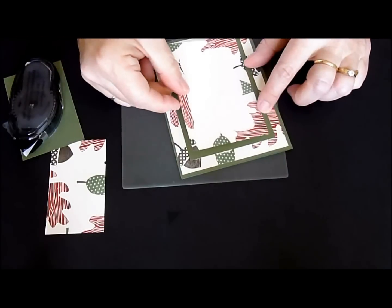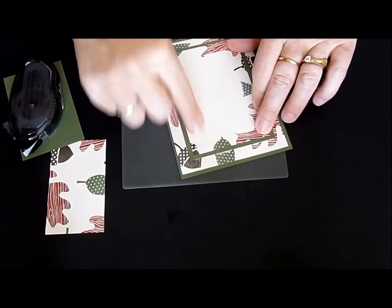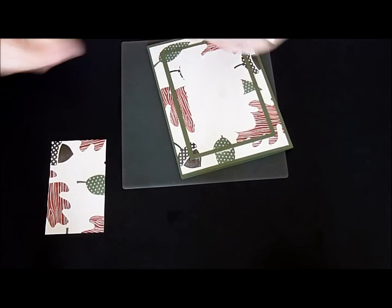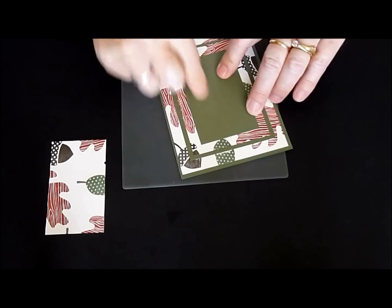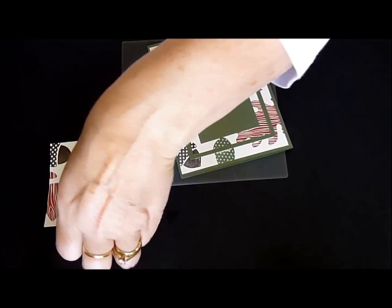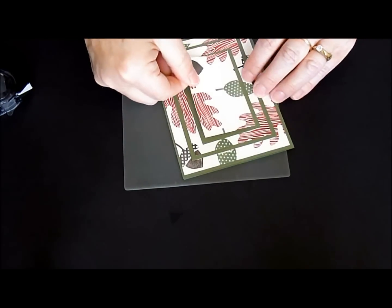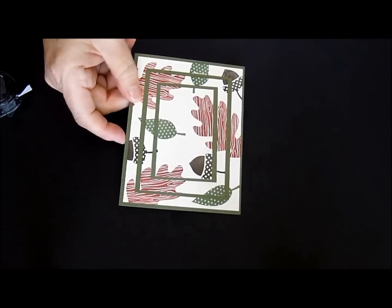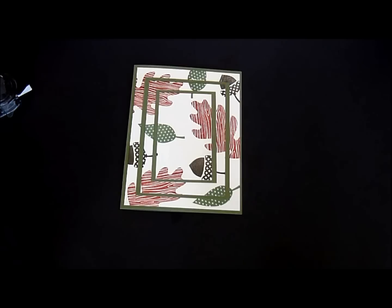We're going to put this one on top. Now you see how those voids we had between the stamped images are disappearing. And another layer. And another layer. And there you have triple time. See how simple that was and how quick?